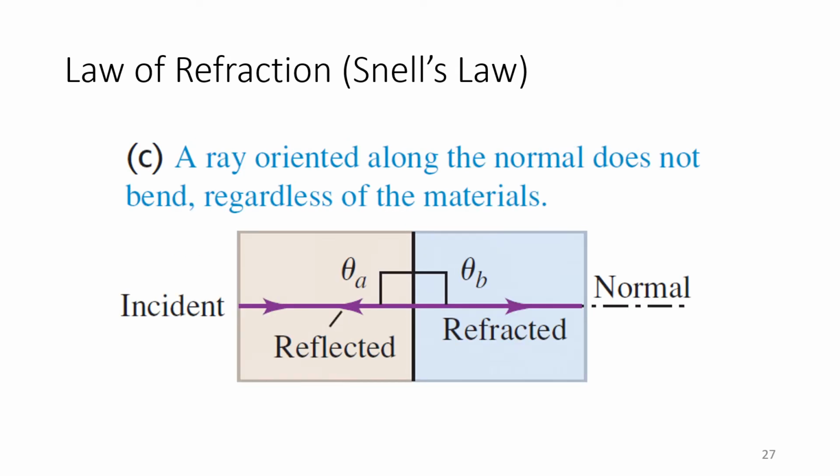There is a special case wherein the incident light is normal, or theta sub a is equal to 0, and this results in the refracted ray not being bent at all. This can still make sense for Snell's law, because if theta sub a is 0, then the left-hand side of Snell's law is 0. But since refractive index n can never be less than 1, the equality only holds if sine theta sub b is 0 as well. And that can only happen when theta sub b is 0, which leads to the conclusion that the angle will not change at all.